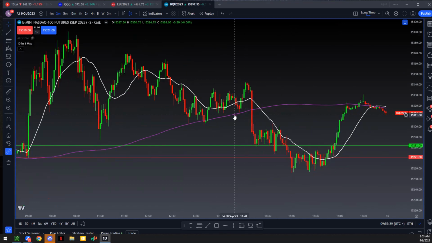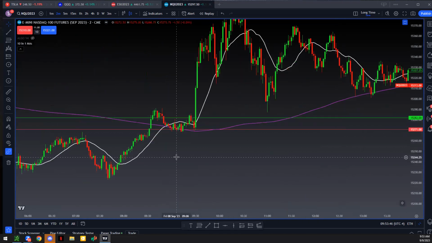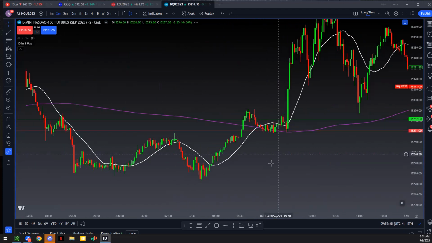Okay, let's look at NQ. Or you, Darius, what do you want to look at? You want NQ, ES, gold? Whichever one moves the fastest. Well, we already know it's NQ, baby. NQ moves like gangbusters, man.